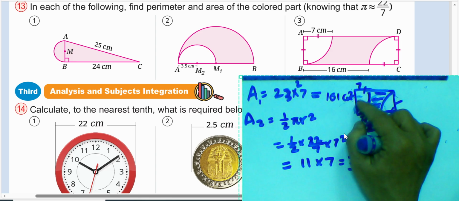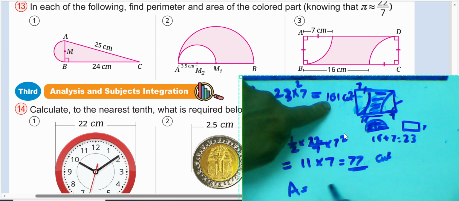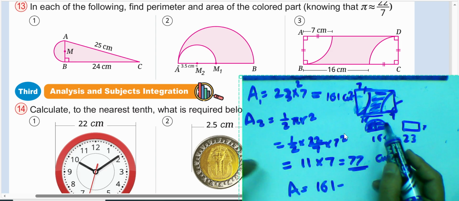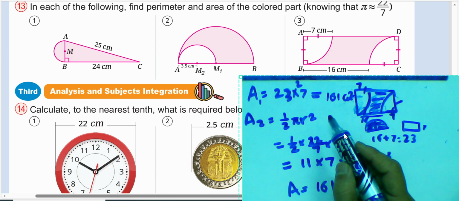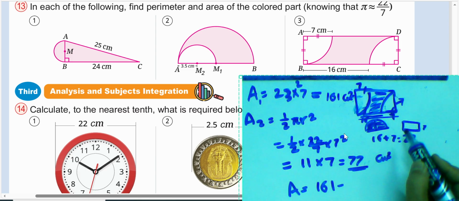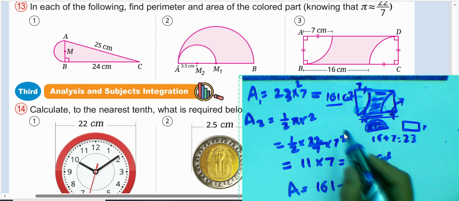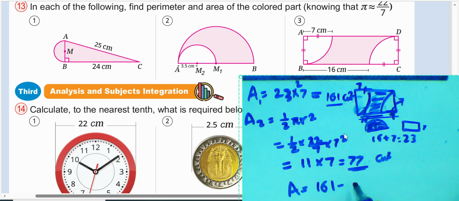This part and this part make a half circle. And then we can find the area of the shaded part. Find the difference between area 1, 161, the area of the rectangle, length times width. We have 7 plus 16, 23. 23 times the width here, 7. 7 times 23 is 161. Okay, then we can find the difference: 161 subtracted by 77.